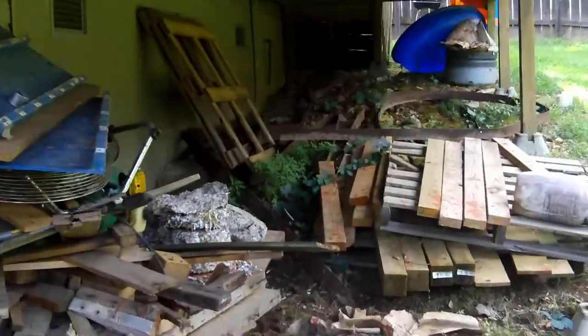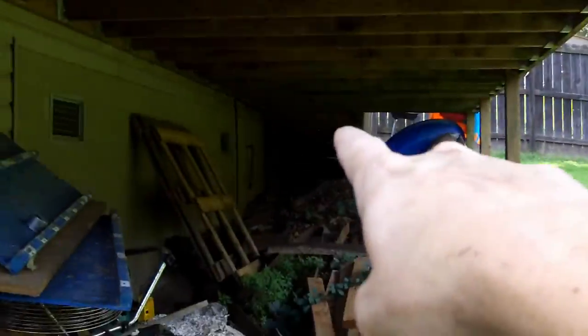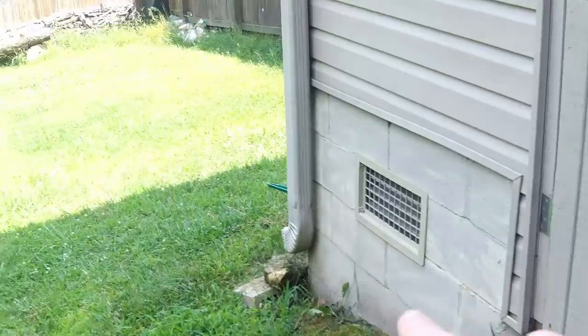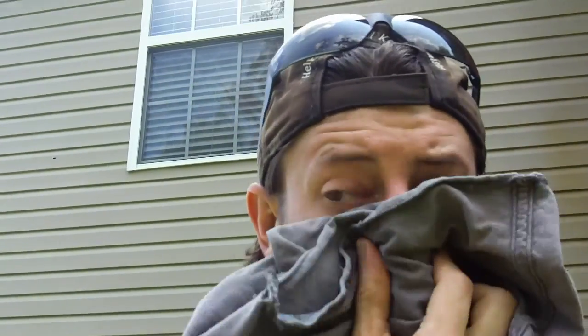Another project is going to be to level this out and then turn this into a workshop under the deck. That'll be another project for us a while down the road, because eventually I'm going to put drainage from up there and run it all the way down along here, connect in there, and then run water drainage out to the road, because we get so much rain here, nothing's irrigated right. So those are projects down the road.